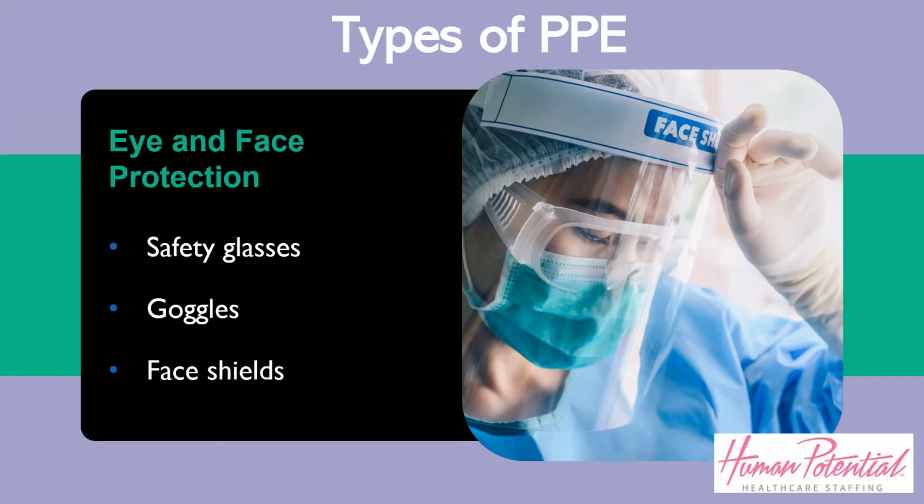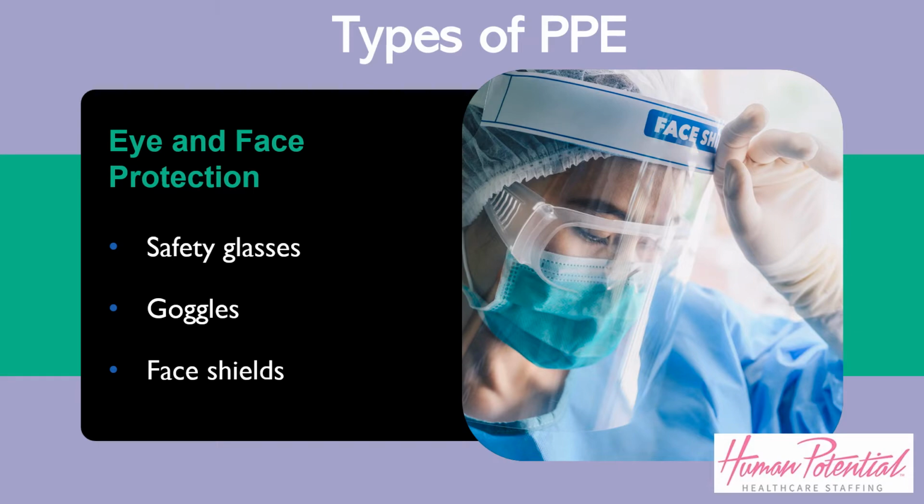Eye and face protection prevents injuries from chips, sparks, or other flying particles, splashes, and harmful light radiation. Common types of eye and face PPE include safety glasses and goggles, face shields, and welding goggles and helmets. Employees can be exposed to a large number of hazards that pose dangers to their eyes and face.